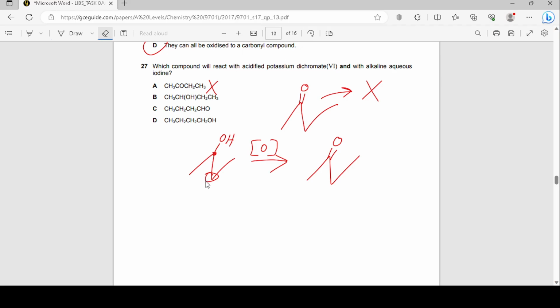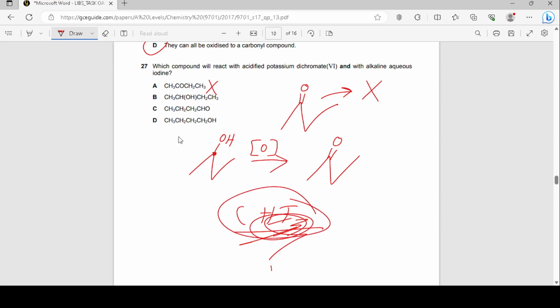And it's a secondary alcohol with an adjacent methyl group, which I'll highlight right now, this methyl group, right? So it's attached to that. Therefore, because it's a secondary alcohol with the adjacent methyl group, it will give a positive iodoform test. The iodoform test is basically alkaline aqueous iodine. If it forms CHI3, then it passes the iodoform test, and that's a yellow substance. It's called the iodoform test because the substance CHI3 is called iodoform.